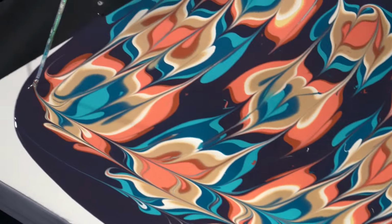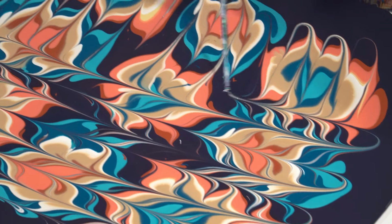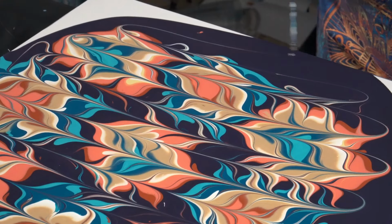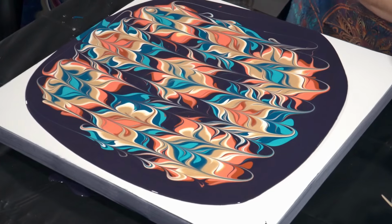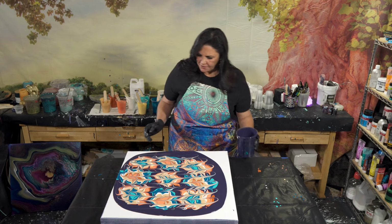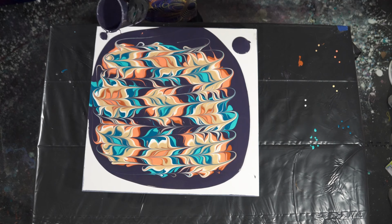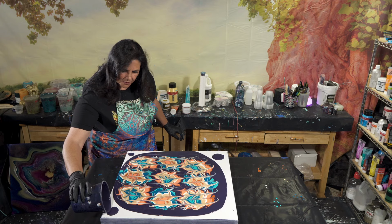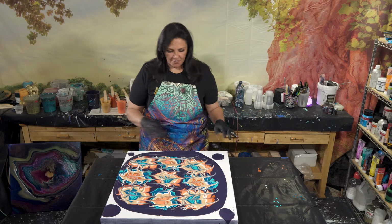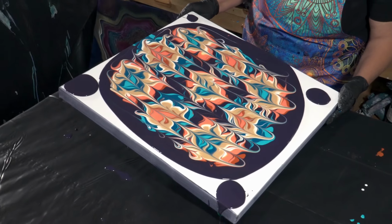I'm going to try to be a little more uniform with the spacing. We don't need any base coat on here, but I'm just gonna put a little bit on these corners just in case. But there's a lot of paint on this canvas. But this is all drips anyhow. So. Woo! Right? Alright, I'm not gonna spread those out. I'm just gonna tilt. Alright, here we go. There's a lot of paint on here.